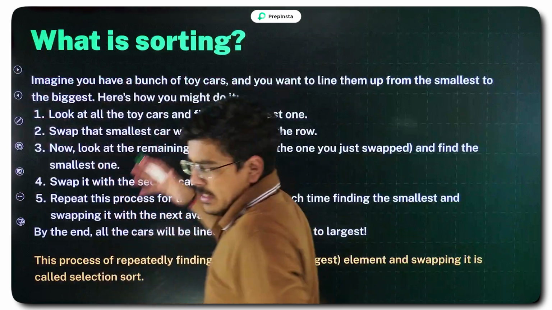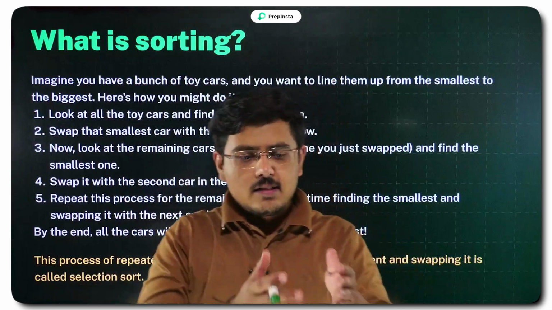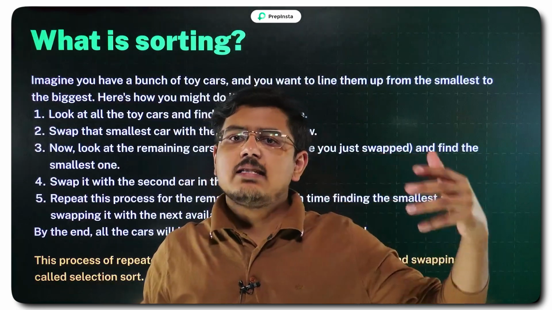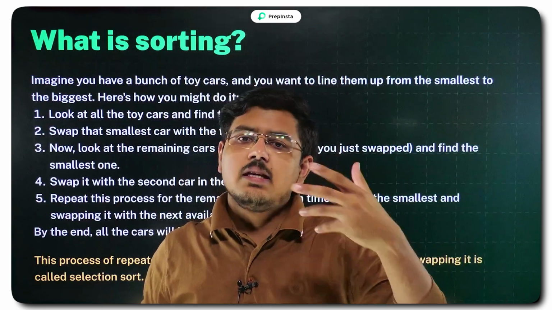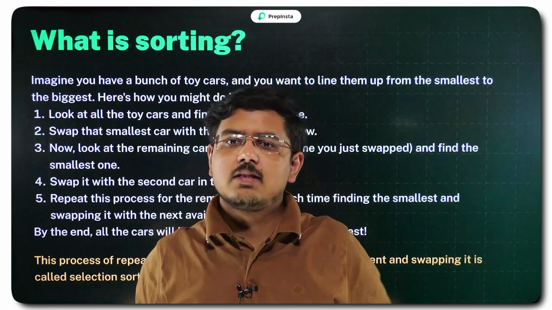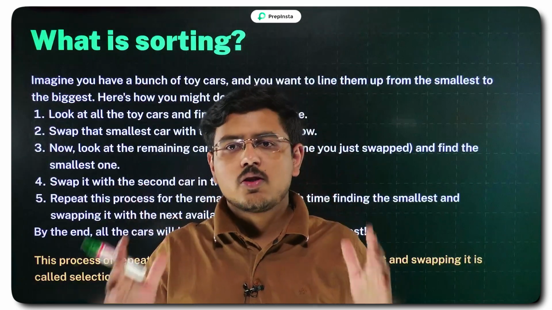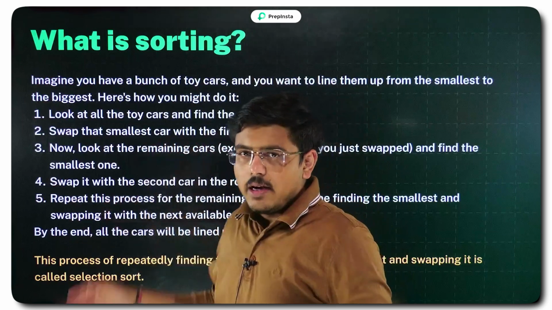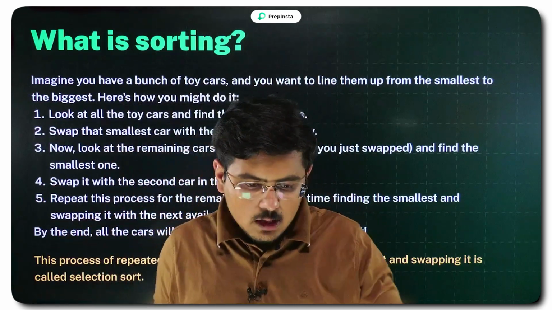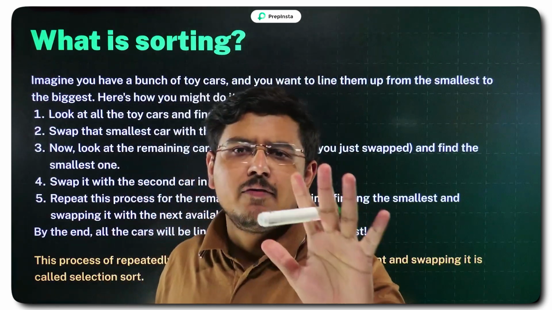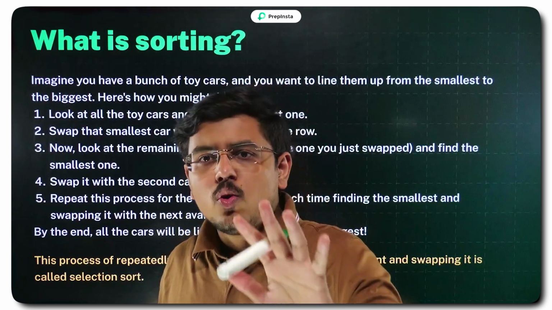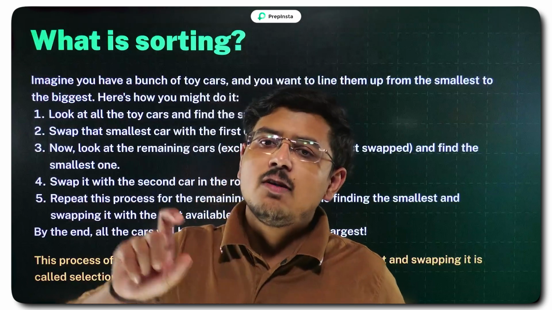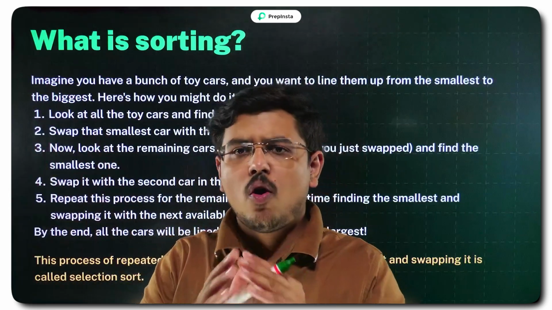Coming to what is sorting, I just explained. एक sorted order क्या होता है? Increasing or decreasing values या increasing or decreasing order किसी चीज का with respect to any attribute is called sorting. I just explained that, right? There's an example written behind me. I'll tell you that example. Consider that you have 5 toy cars, okay? And in those 5 toy cars, you need to arrange them in a row in the increasing order of the size. Fine, they are all of different sizes.